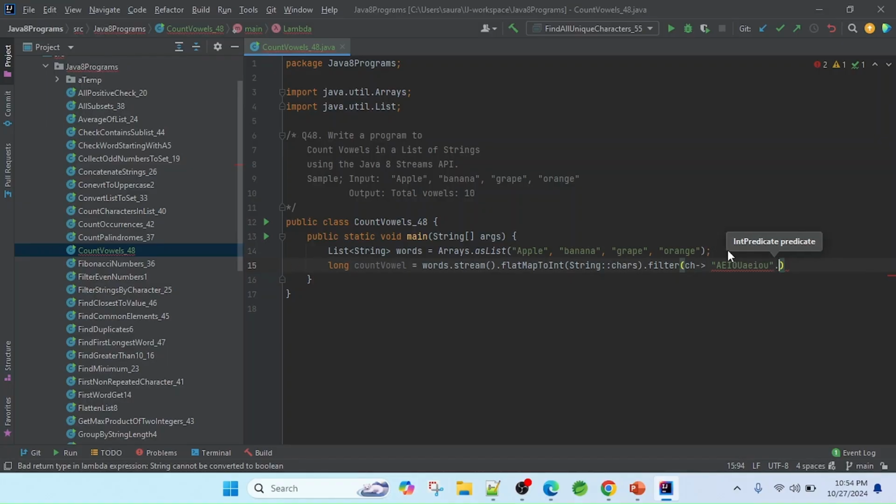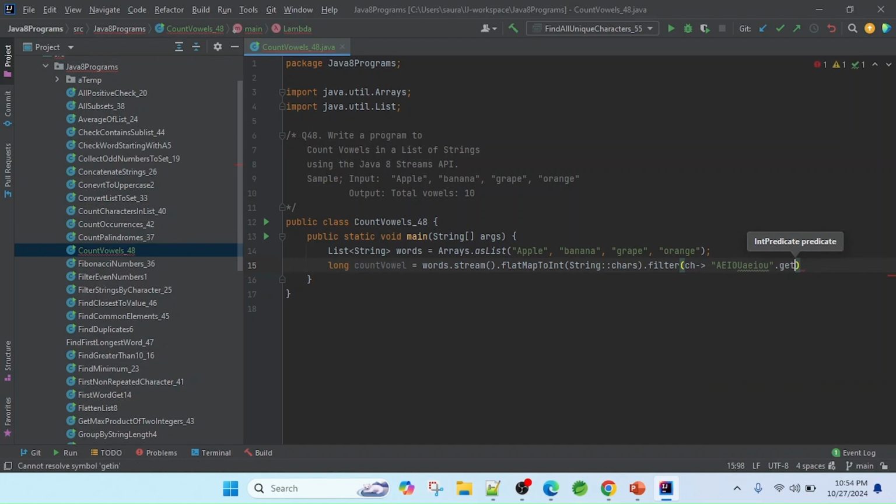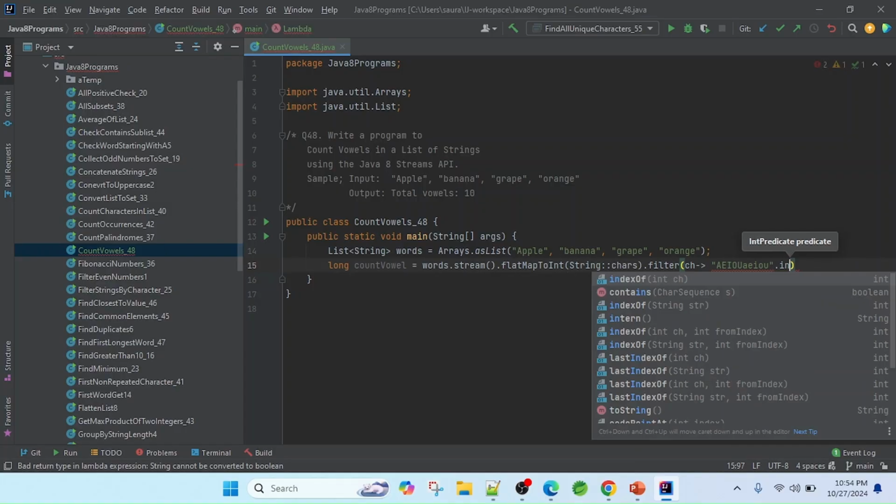In this string we will use the method indexOf, and in this indexOf we need to pass the character, and it returns a primitive int.